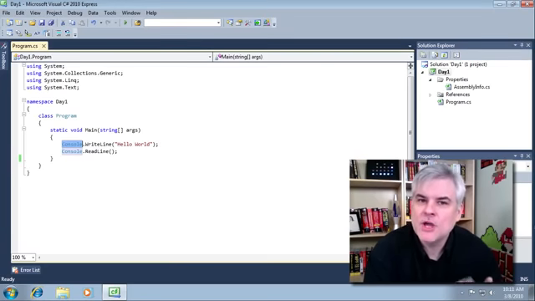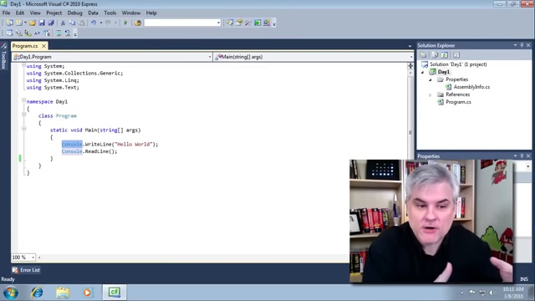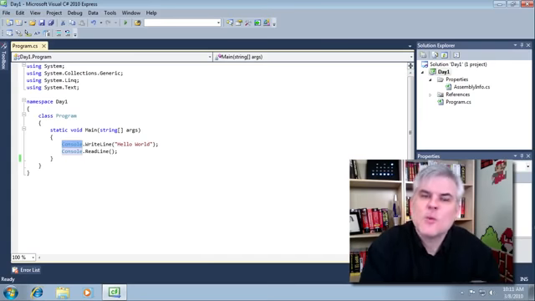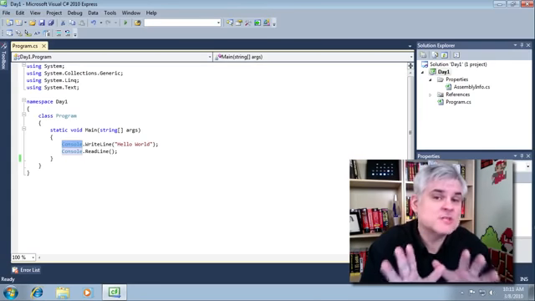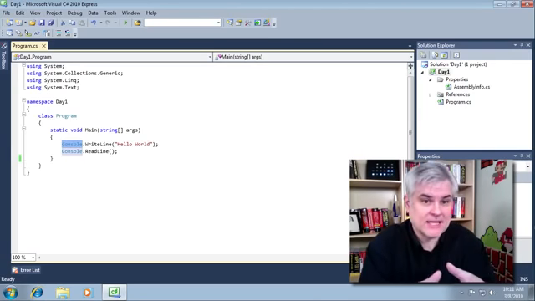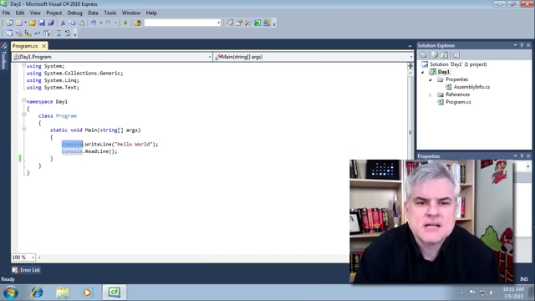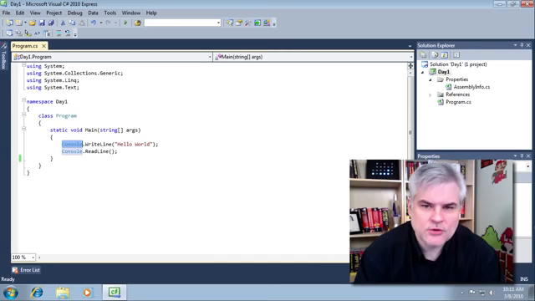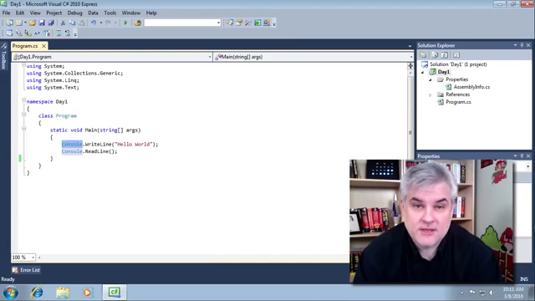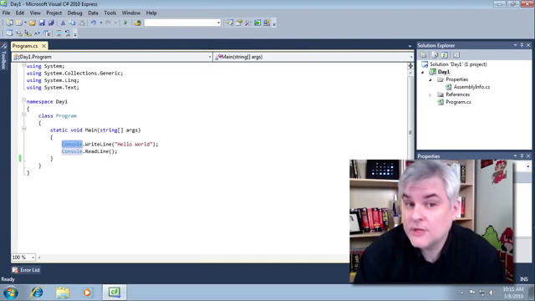For right now, you can just think of the class part, the console part, as a way of organizing code. Soon we're going to expand that definition of what a class is, but for the moment, let's just use that as a working definition. I think it'll serve us well for a day or two. So the console class has another method that's called readLine.